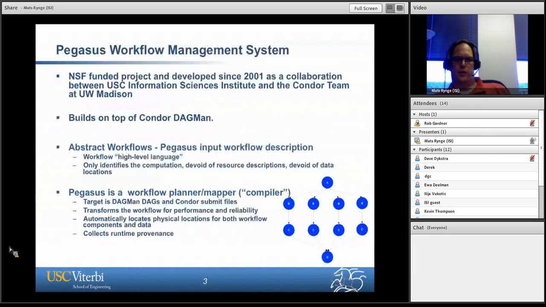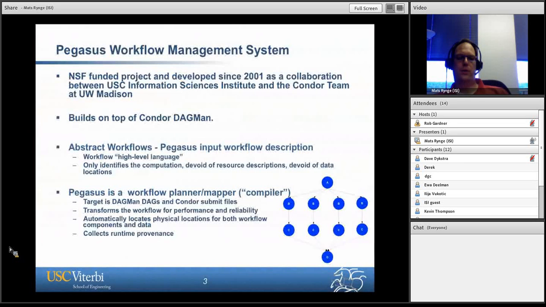An important concept of Pegasus is the notion of an abstract workflow. This is the input description that the user provides. That's what describes his computation, and it is a higher level language. But what's important to understand about it is that it's a format that was designed to allow for sharing and portability of these workflows. So what that means is that your description, the abstract workflow, does not have things like data locations or executable locations. Those kinds of pieces of data are brought in later on when you plan the workflow.